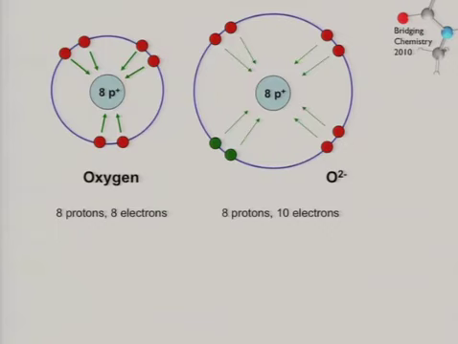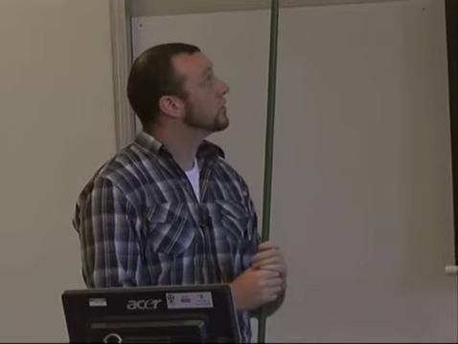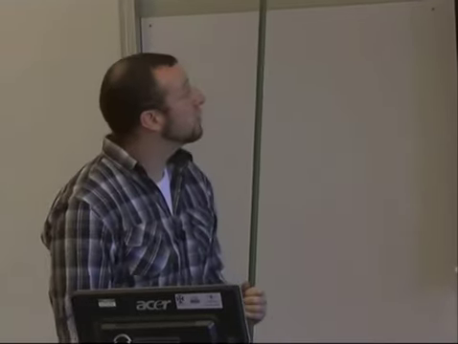Now the reason for that is twofold. One is the effective nuclear charge, like we've been talking about. So if we add 2 extra electrons, this acts to lessen the effective nuclear charge, and of course the electrons will spread out. The other reason is what's called electron-electron repulsion. So if you remember, electrons are all negative charges, and they're going to repel each other if they get too close. And so if you pack 2 more electrons into that orbital shell, they're going to spread out further to lessen those repulsion interactions. And this effectively increases the ionic radius.